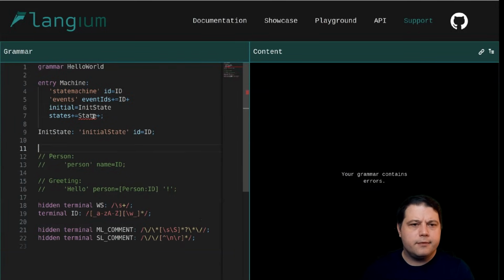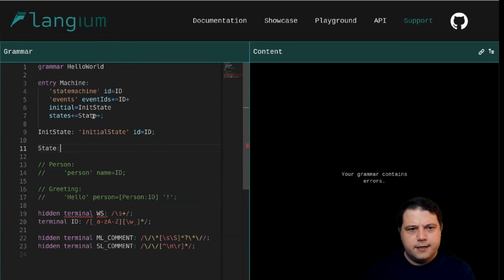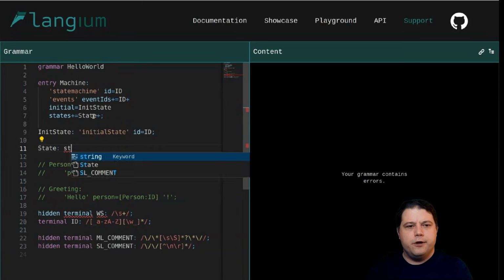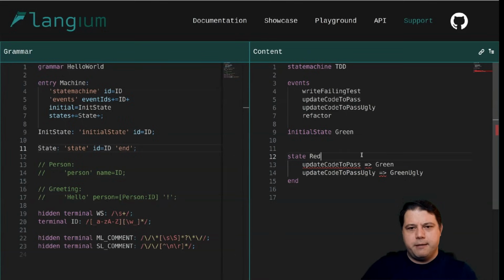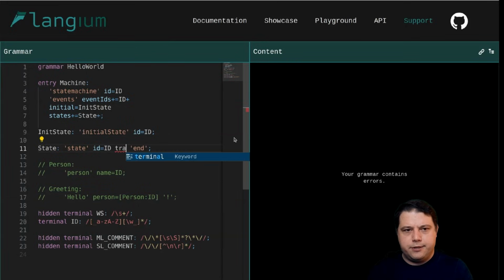So, state looks like that was defined as the token state, then an ID, which we'll save as ID, and then some stuff, and then end. All right? Semicolon. All right, so that part is part of this. Then there's a series of transitions. So we will say that before this, there will be transitions.